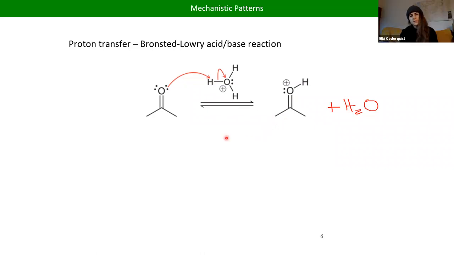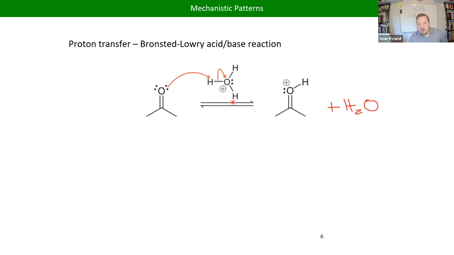Whenever we're doing a proton transfer, there's always going to be a molecule above an equilibrium sign. It might be written as a reactant, but a lot of times, especially what we'll see in OCHEM is that there are a ton of reactions that are catalyzed by an acid, but wind up over the course of the reaction, they'll give back that proton at some point. So you need the acid to start the reaction, but then it comes back. And so that's why it's written above the arrows, because that's representing that this is a catalyst.